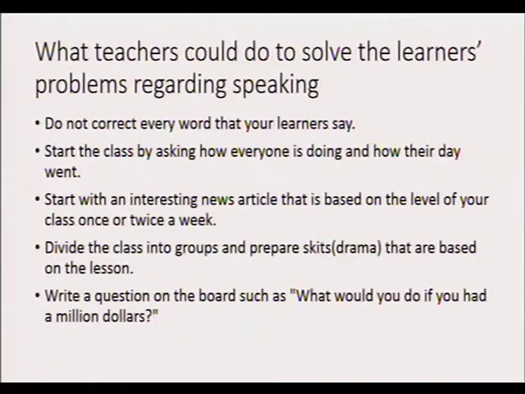The next slide is what teachers could do to solve the learners' problems regarding speaking. The first thing is, do not correct every word that your learners say. If a learner makes a mistake, remember, we are not perfect. No one is perfect. Now, if a learner keeps making mistakes and you as a teacher keep correcting every mistake the learner makes, you are destroying their confidence. Next time, they will not even raise their hand to say something in class.